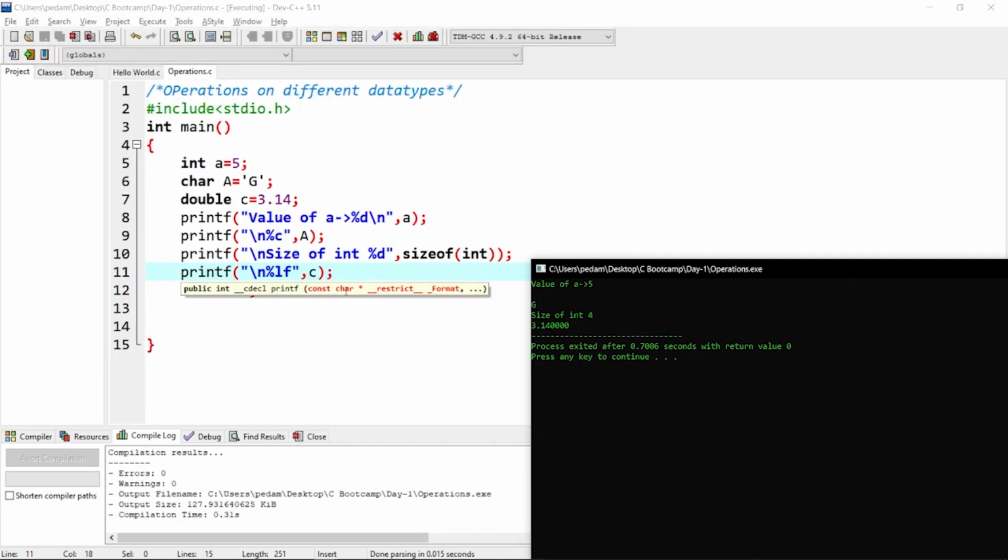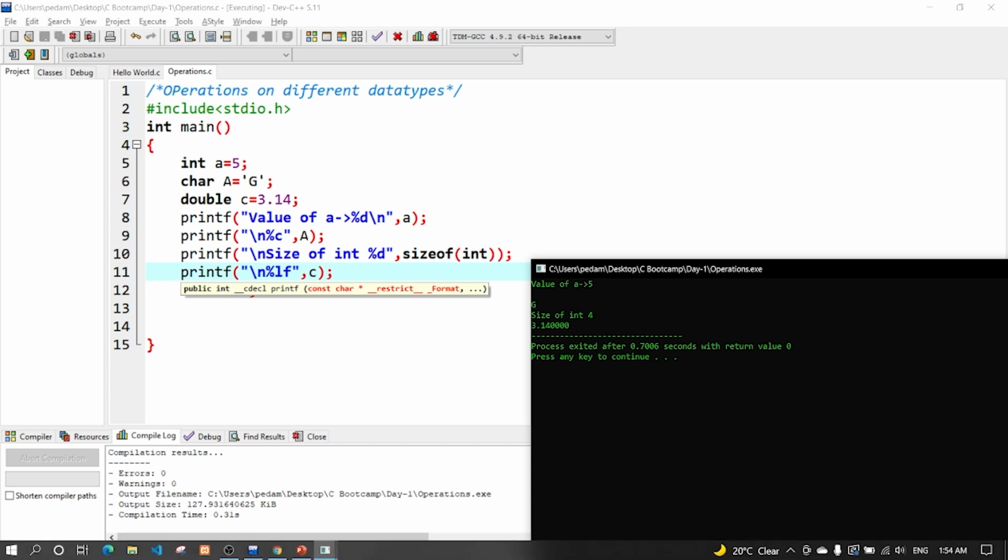Yes, it is LF, it is not LU. I got confused a little bit. So it's double, LF. So the C 3.14 value has been saved. See, the number of digits is 6 digits after the decimal. So double is better. And you can also use float. Float is also for decimals.